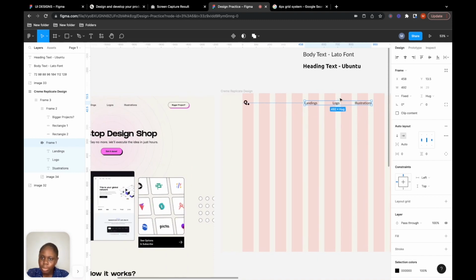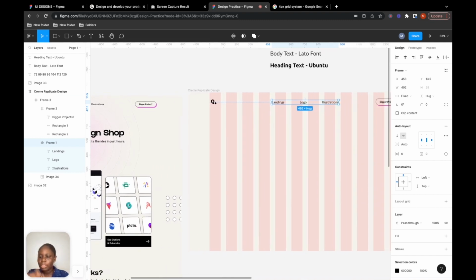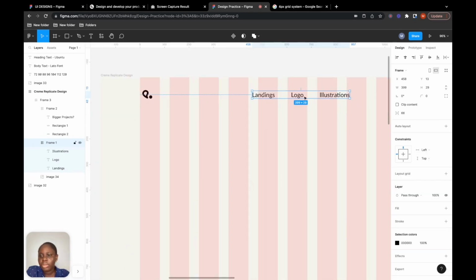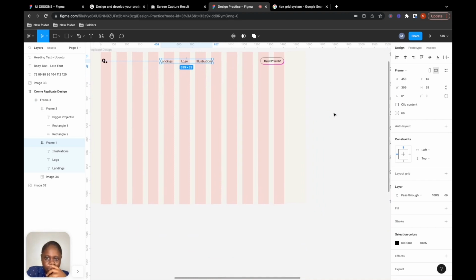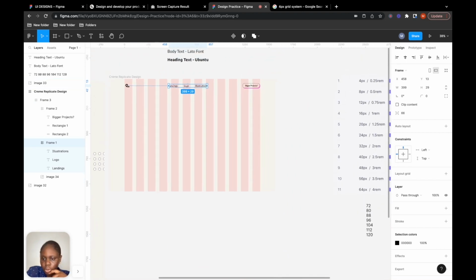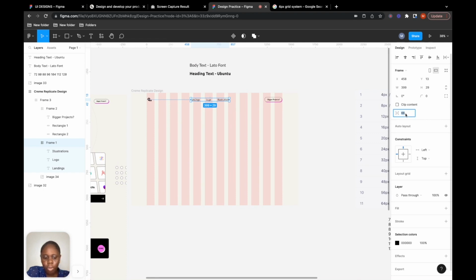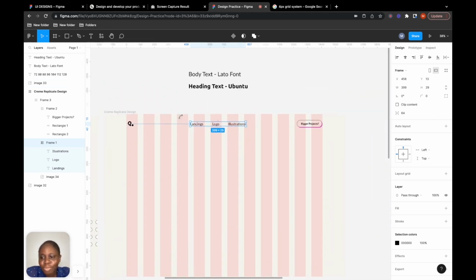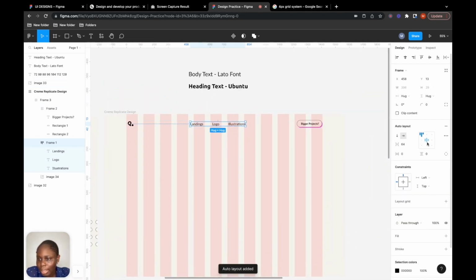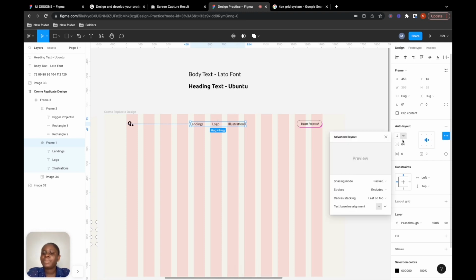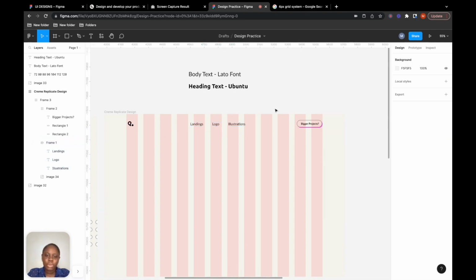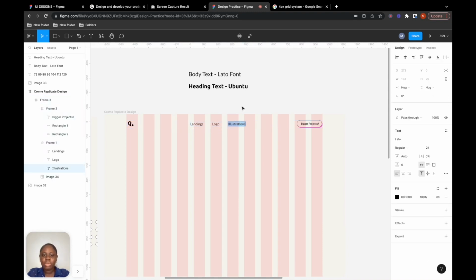Also, I think the spacing we have between this text is quite a lot, so removing this from auto layout, I want to see the spacing I can use. Let me use 64. I'm getting this spacing from my point system here. I'll add my layer back and this space between just so it's properly aligned. I also want to change this text to semi bold.